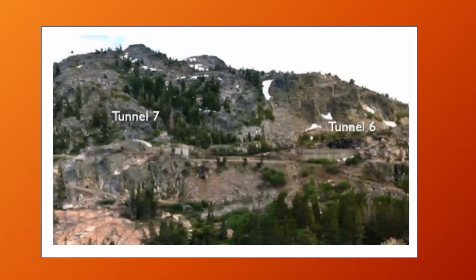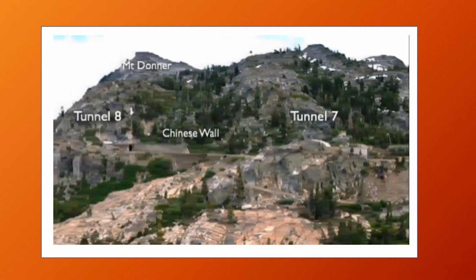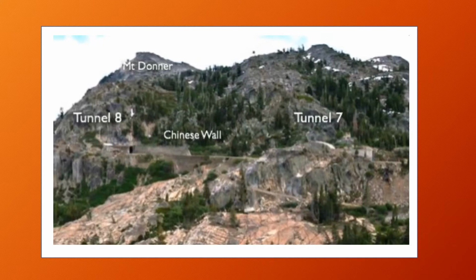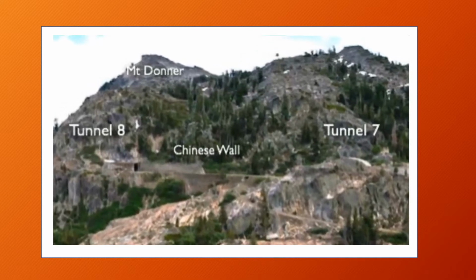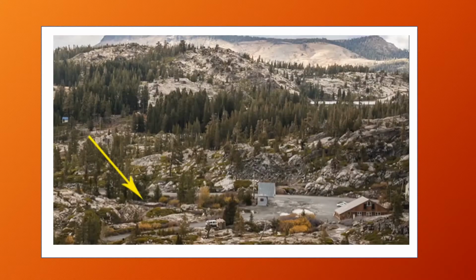Talk about Bloomer Cut, where the sign says the eighth wonder of the world. For me, it's Summit Tunnel. It's crossing the Sierra Nevada. It's those 12 tunnels between Truckee and Cisco that took over 2 years to build by hand. But the Chinese mostly worked with other Chinese. It was very insular, with strong friendships and strong family relationships, working in extreme conditions for very low pay, under terrible conditions. People here, so I wanted to start here.